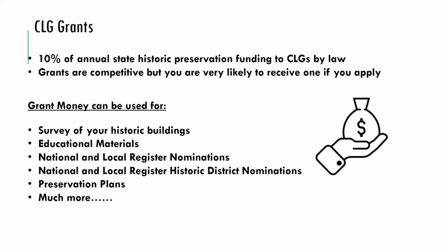So if you're trying to protect a building, if you're trying to have some local eyes on changes to a building, you want it to be listed on your local register. And a resource can be listed on all three of those registers: national, state, and local. But if you're going to do a design review of changes to a resource, you're doing it because it's listed on the local register. When something is added to the National Register, you don't automatically add it to the local register. That's not how that works. You want to actually undergo the nomination process that's laid out in your ordinance for adding something to your local register.